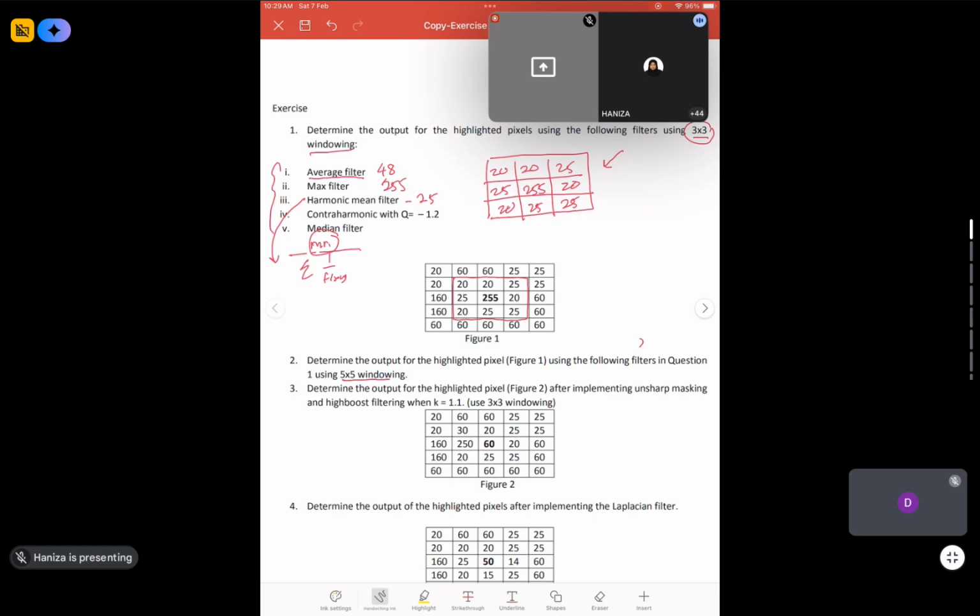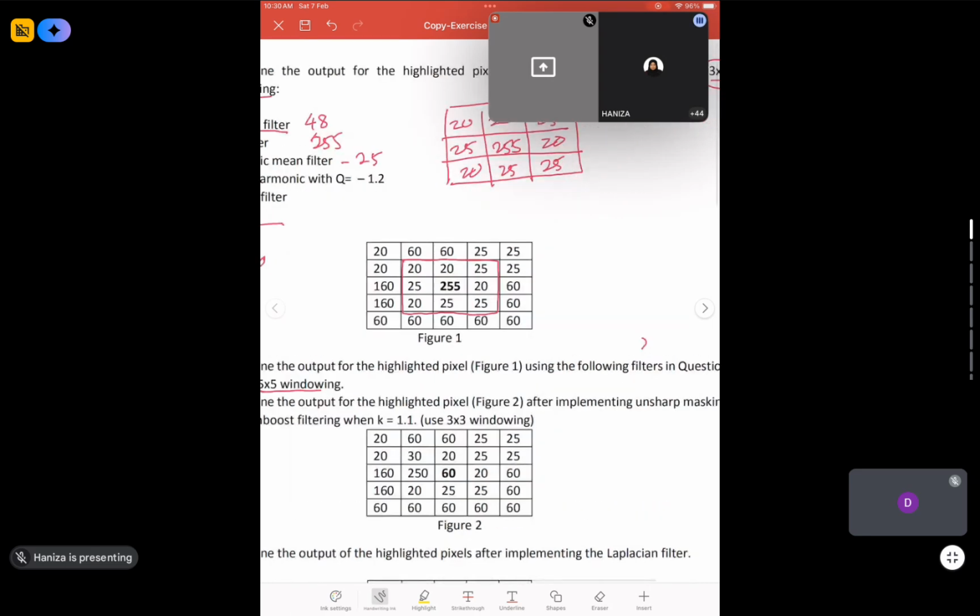Please remember that different Q values will produce different output images: a Q value less than 1 is suitable for one kind of noise, and bigger than 1 is suitable for a different kind of noise.